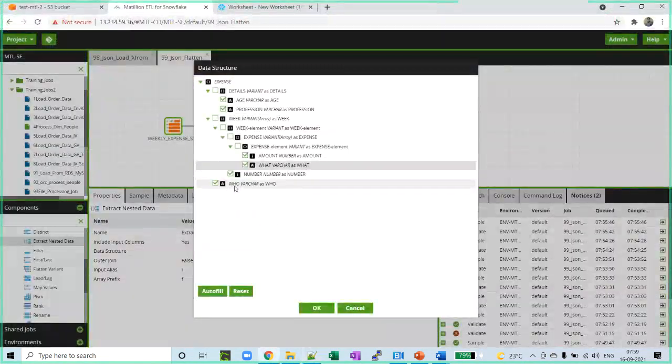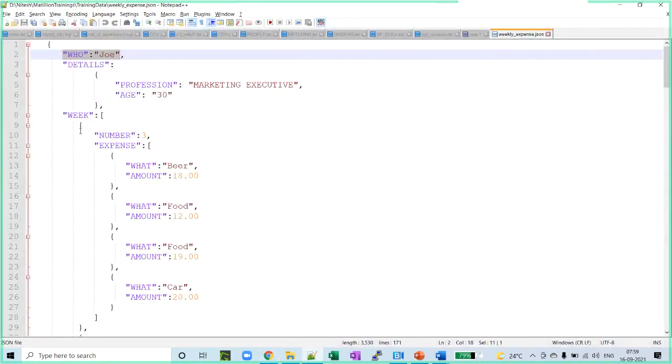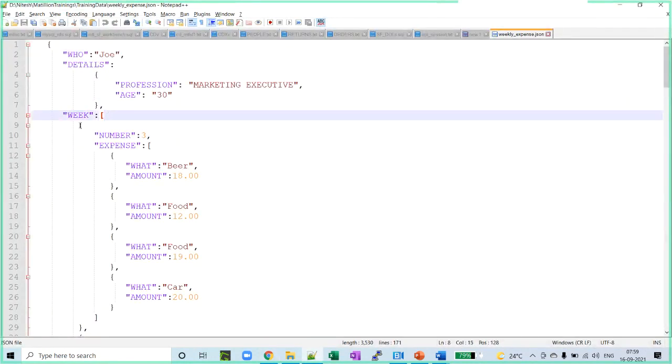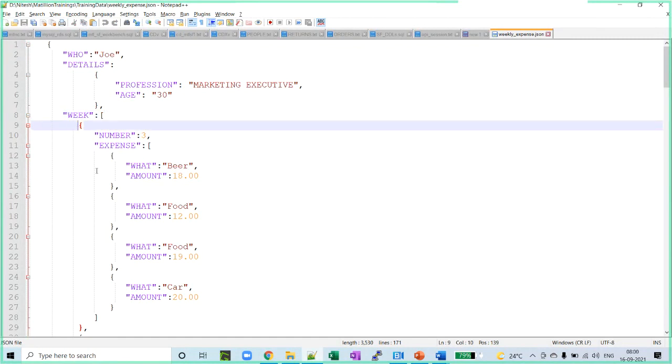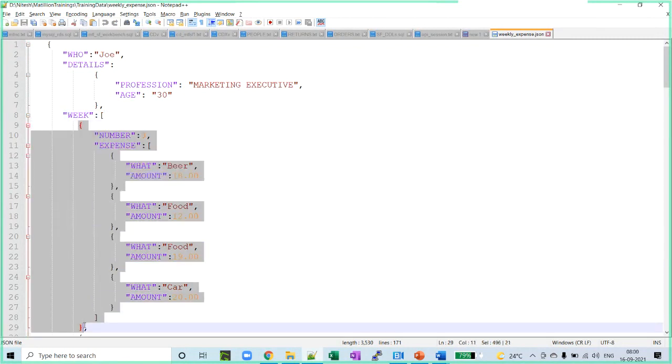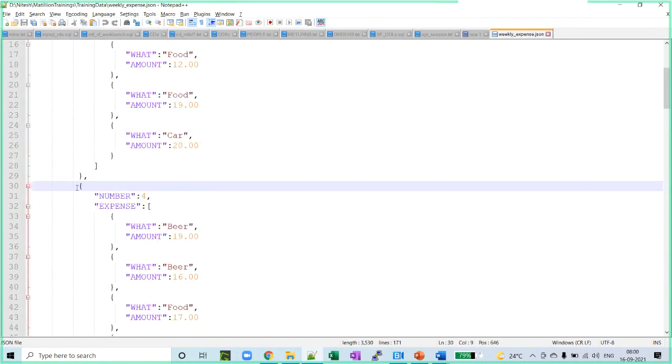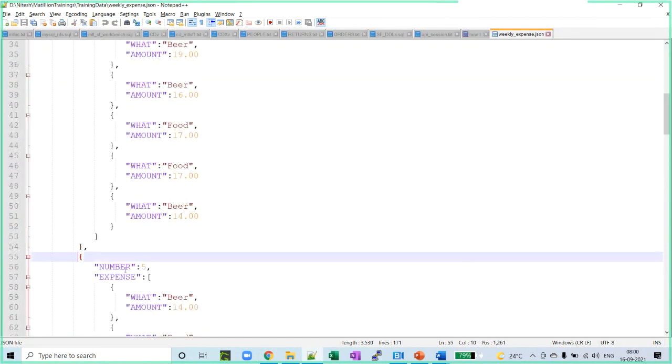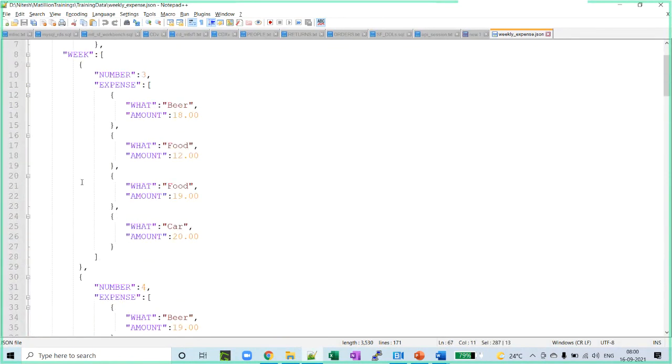And that is a varchar. So at the end, if you see who, varchar, and this is just an alias that Matillion has given. It is just extracting the data. So who is varchar. Details will be extracted as a variant, and week will be extracted as variant, but it's an array, correct? An element means what? Within week array, I have three elements basically. I have this first element, this second element of an array, and this is my third element.